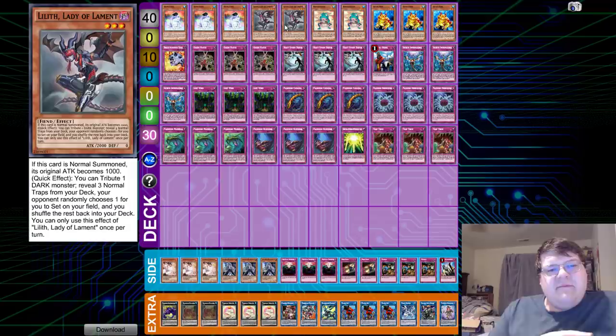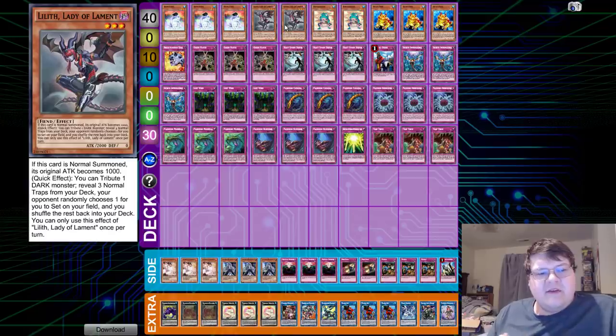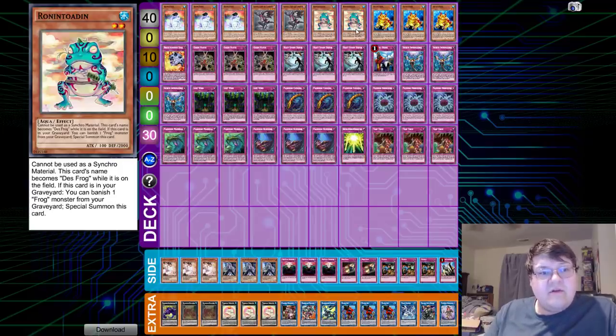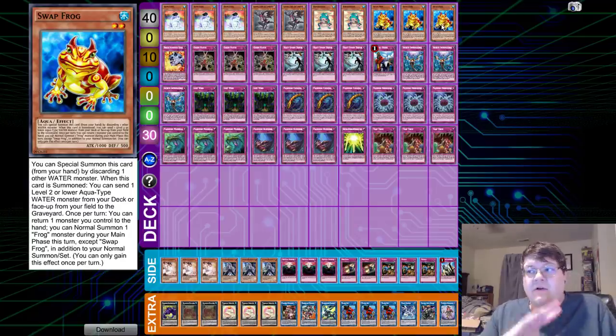I think a lot of people have been a little bit... The fact that she does take up a normal summon brings a little bit of people to not like this card, but she's still a powerhouse in her own right for getting you any essential trap card from your deck. Do people forget that your deck does run on trap power? Two copies of Ronin Toten, very, very simple, and of course, triple Swap Frog rounding out your complete monster lineup.